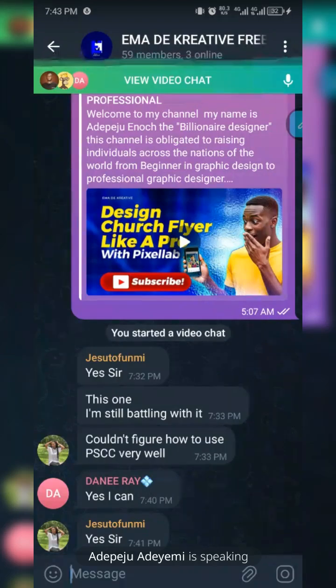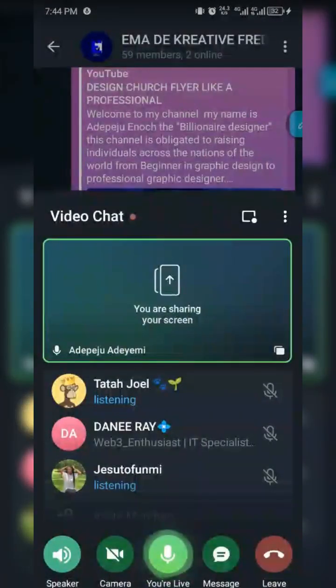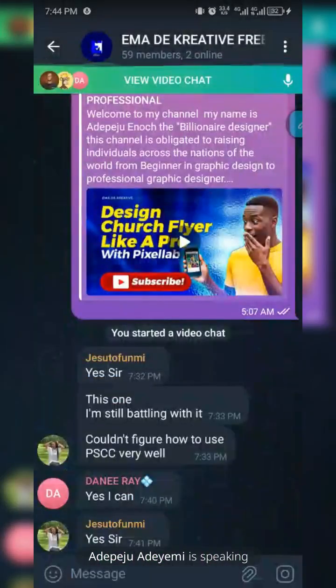The reason why you have to be patient is that when you are designing for a client, your goal is beyond that client. The client has an audience, direct and indirect. Like for instance, there's a church I designed for, the flyer we designed yesterday. Do you know someone reached out to me again and asked me to help them design? Why? They don't know me. They only saw it somewhere. Though it was free. And this is where it comes in. Either you are designing free or paid, do it like you are being paid for it, because you don't know who is going to see it. Your target is beyond the client.